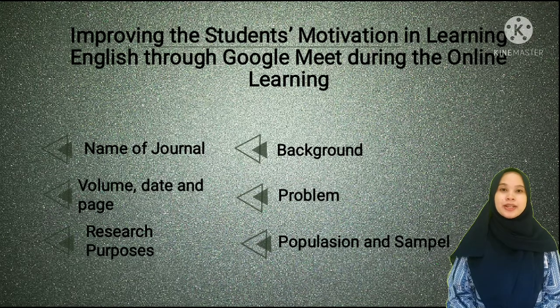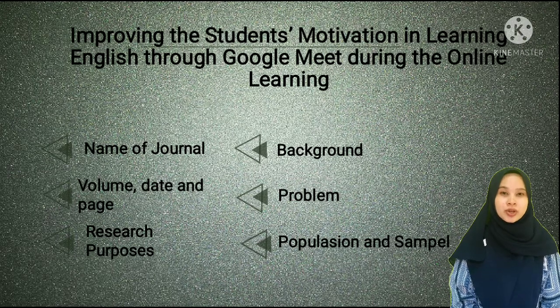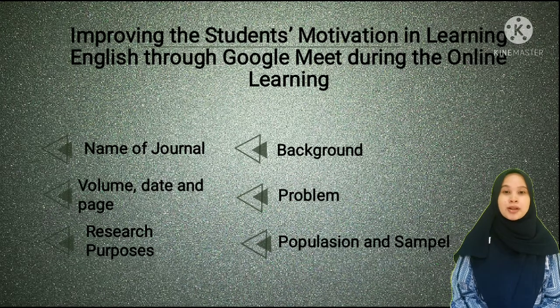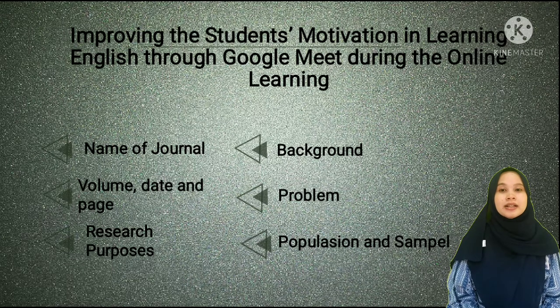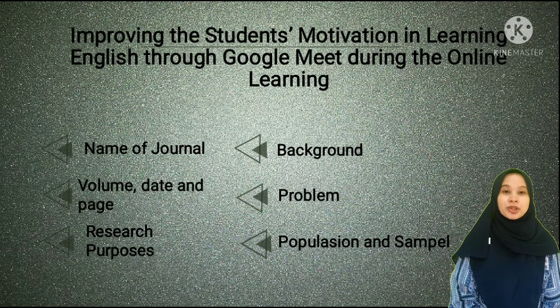Next is background. The COVID-19 outbreak has changed the educational system. This condition causes teachers to shift from direct learning in the classroom to virtual learning. During the COVID-19 pandemic, delivering material can be a real problem for teachers. The learning process can be tedious for students, so they need language support, and teachers who teach English know that language support is very helpful for language acquisition. So, if English learning activity only asks students to submit assessments by using WhatsApp media, they may not understand the language. This situation causes students' low motivation to learn English.